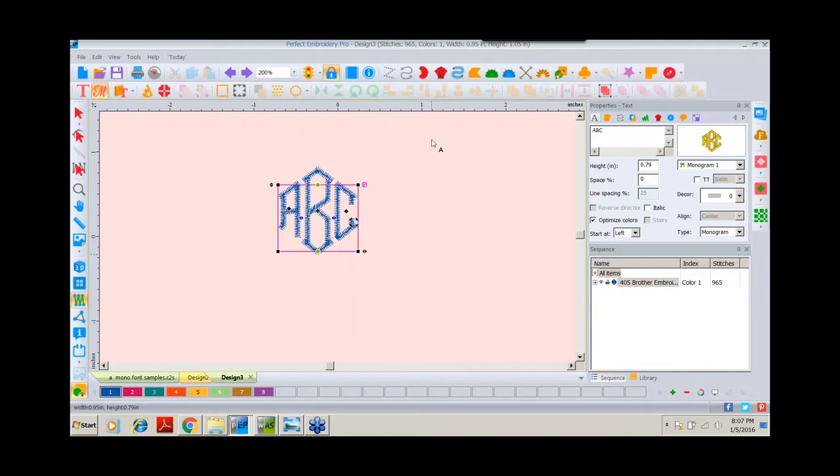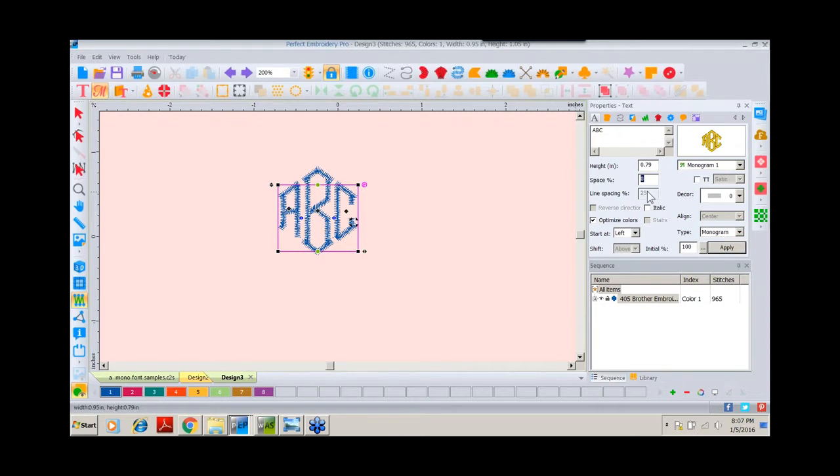We'll take a look over here at our properties text, and to play with some of that here, you'll see that most of these text properties are the same for any of our texts that we've played with before. We have the ability to work with the height, to space in between those. As a review, if I were to type in a 15% space and do an apply, you see that more white space was given to me between the A and the C, and you can do that if that's necessary to increase the width of your monogram proportionately.